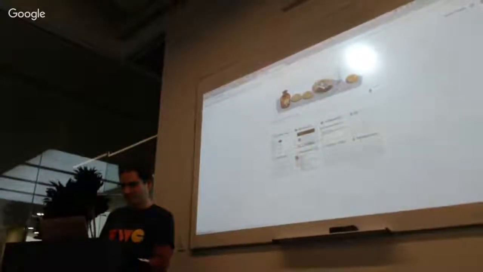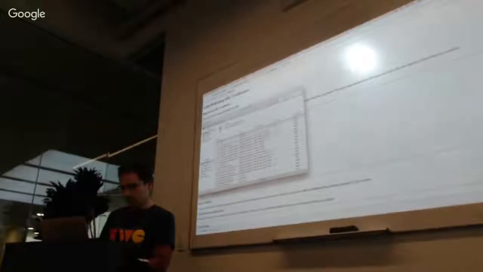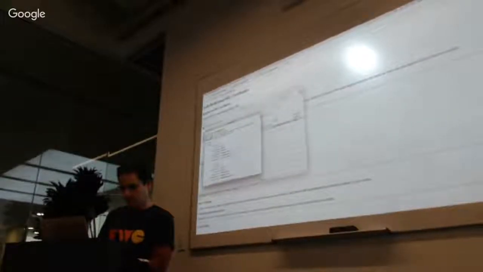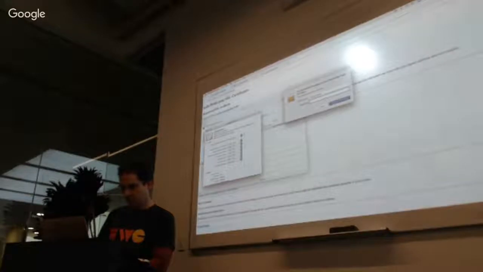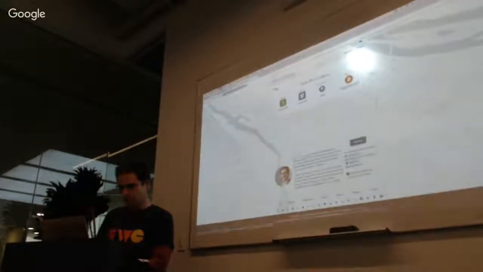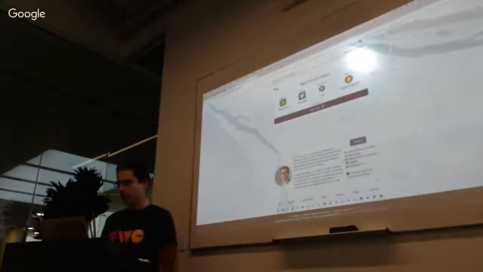Hang on. I have to download the root cert into this account. There, now I have a secure site, and there's the button.